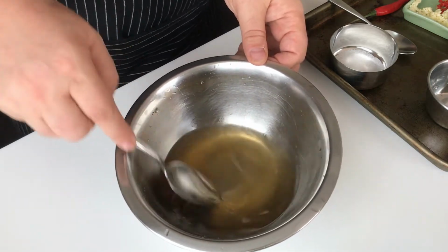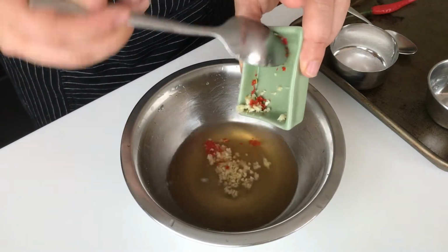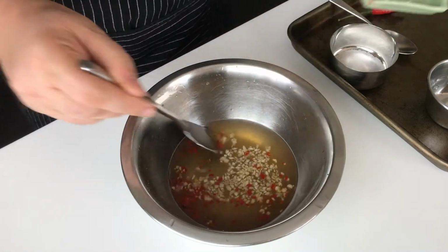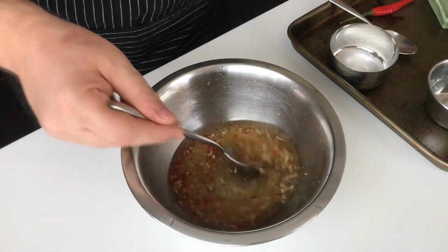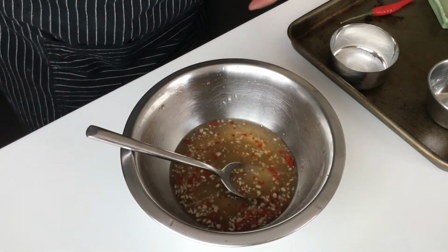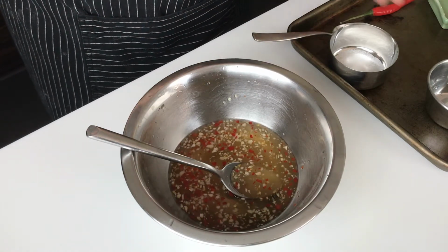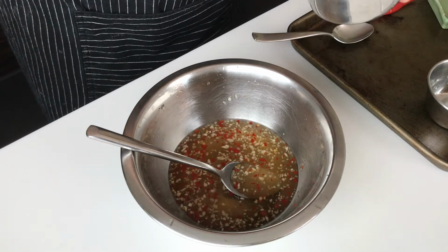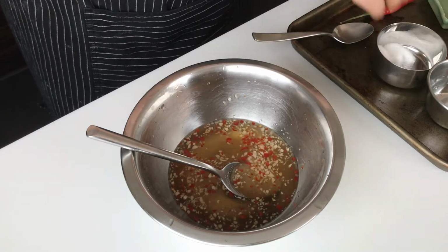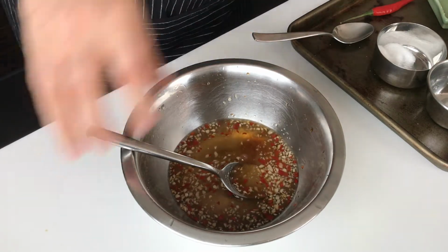Once the sugar is fully dissolved, add in the garlic and finely chopped Thai bird chili. Give it a stir and have a taste. Adjust the seasoning if you need to. I think it needs a touch more sugar. If you feel it needs another kick of soy sauce or some salt, do that.